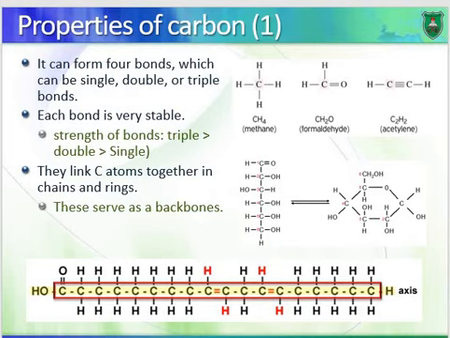They have different strengths, different lengths, and different abilities to rotate around these bonds, and their contribution to the shape of the molecule is going to be different. These carbons can be arranged in organic molecules in a linear way, or they can be arranged in a ring structure, as you're going to see in different types of molecules that we're going to discuss, inshallah, later on during this semester.